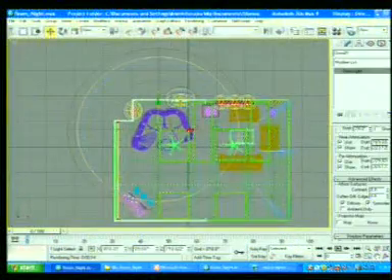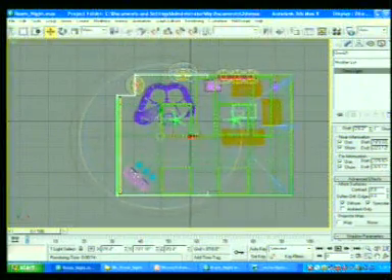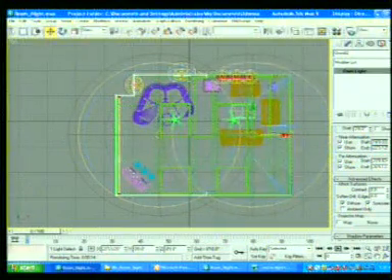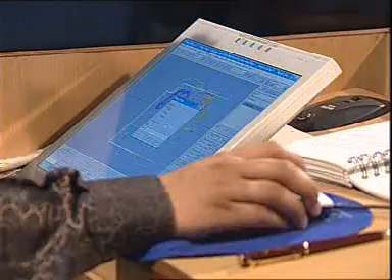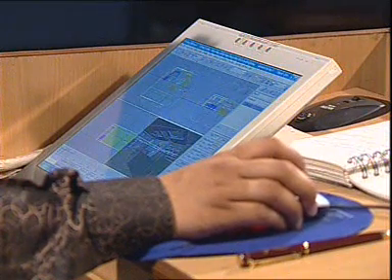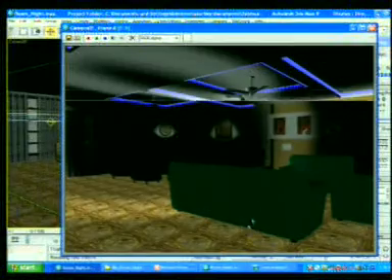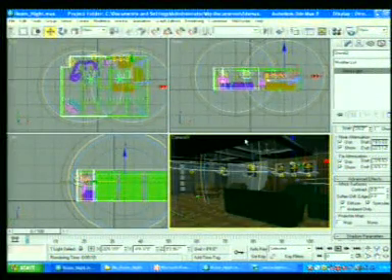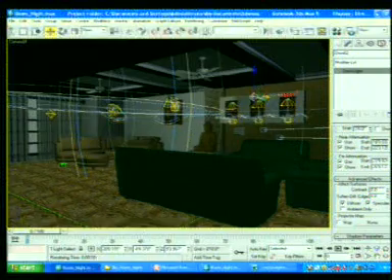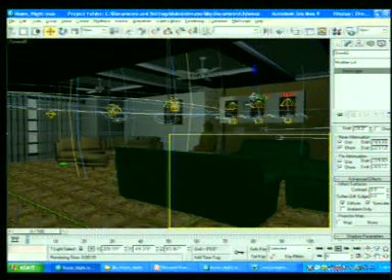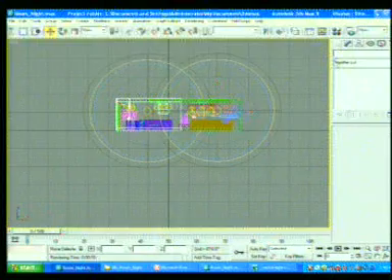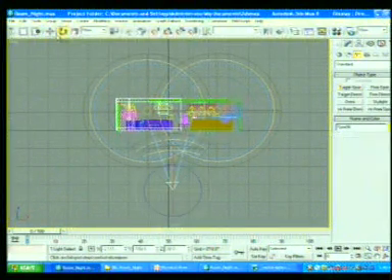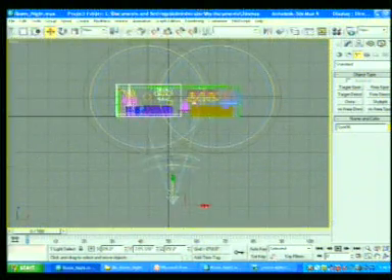Take an Omni and copy this Omni. These Omni lights are for illuminating the floor, and after that we will take one more light, which behaves as a bounce light.